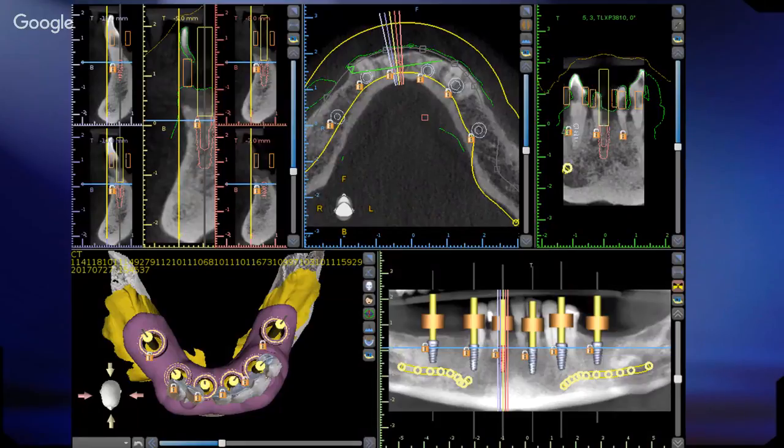And you can do this with a bone reduction guide. You can do it, for example, with an in-sequence guide. It's a lot more costly to do it that way, and you have to lay a much bigger flap to get a bone reduction guide in. So we like to do it, if the patient has enough teeth, we like to do it this way.